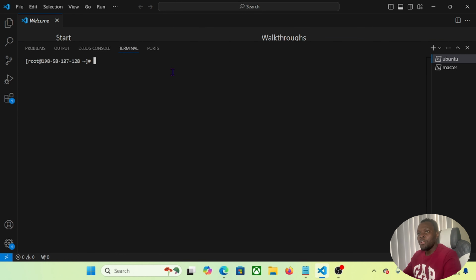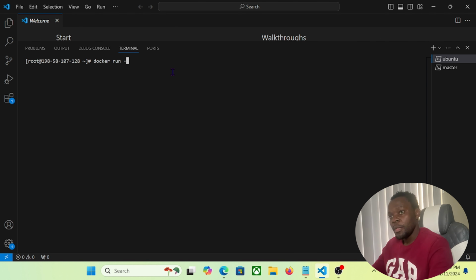Okay, so I'm going to run that command in order to install my Ubuntu container. So docker run -it --name. I will provide the name of my server, which is going to be an Ubuntu server.